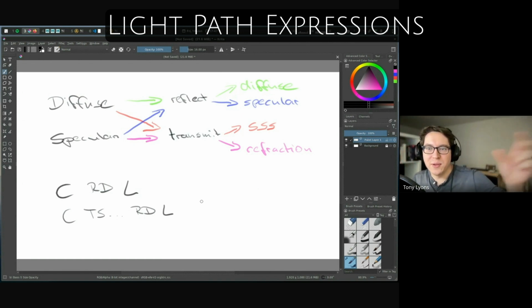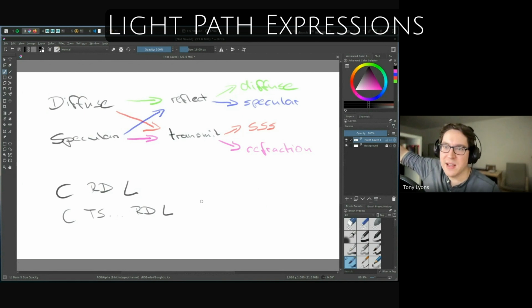So the diffuse gets reflected, now it's a different thing, and the specular gets transmitted, now it's a different thing. And what you were saying is that you still have access to those things theoretically. So you can remove the reflection event and remove the transmission or the refraction event and go straight back to the original diffuse and the original specular. Exactly. But by default, as soon as it hits a reflective surface, as soon as it hits a refractive surface, it then becomes its own category.